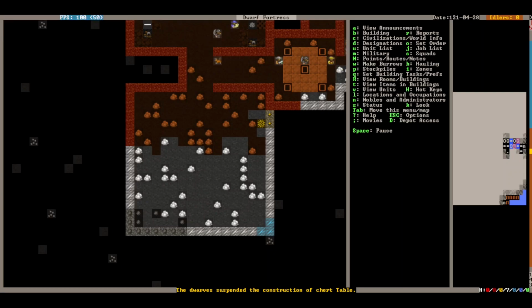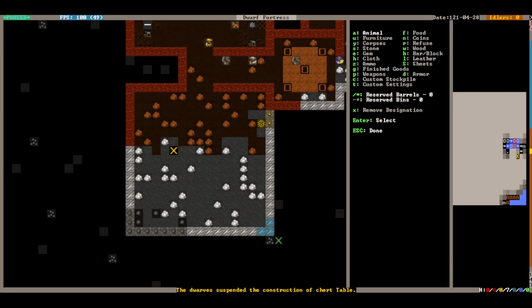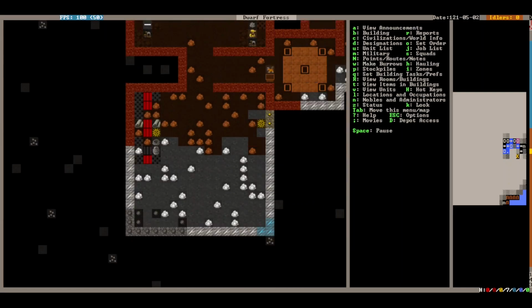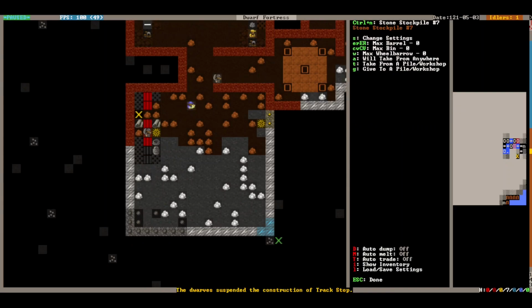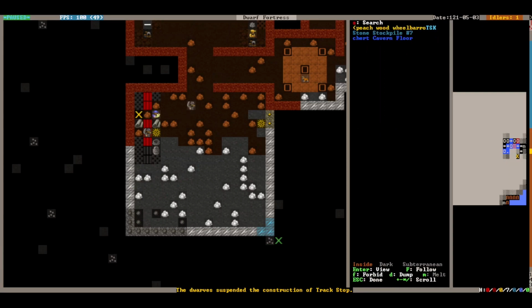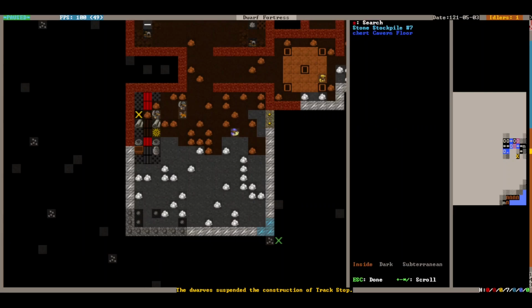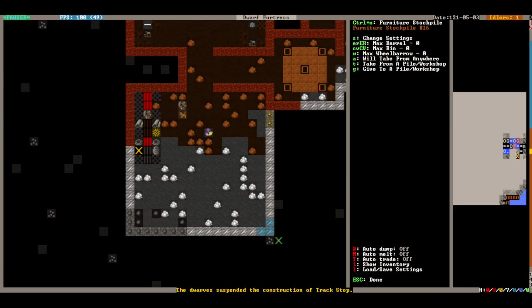Right over here by making the stockpiles. So yeah, I'll get that done. Okay, so I've set up all the stockpiles here. Now I just need to assign them vehicles, aka minecarts, which one was just made right there. Or I think that's a wheelbarrow actually. Yeah, that's a wheelbarrow. It's supposed to be in there. Take go down here.